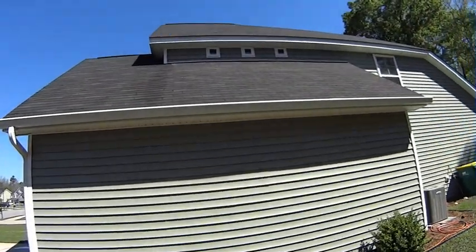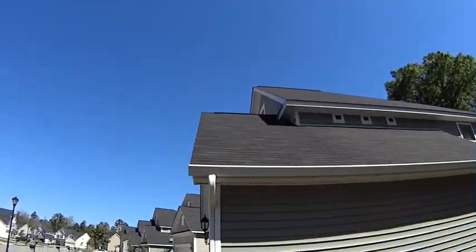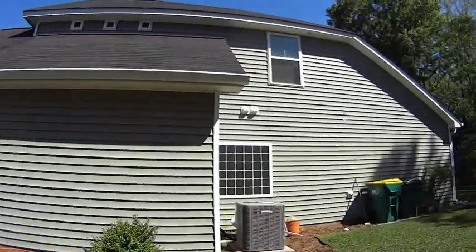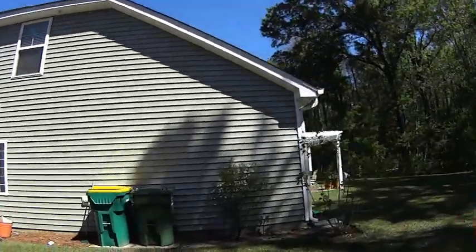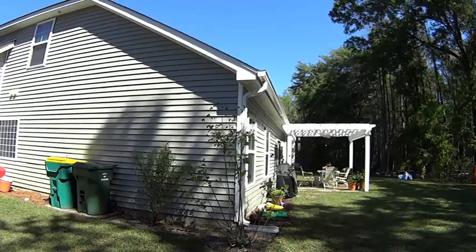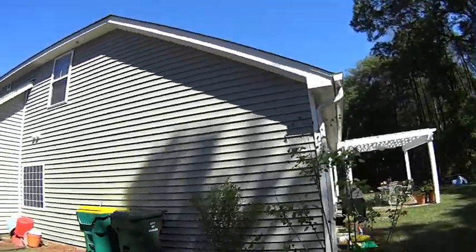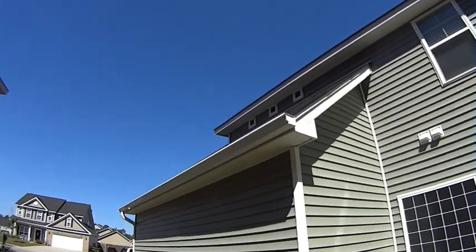All right, guys. Okay, that's another one down. Customer's going in the house. This one's got some crazy edges. Not bad though. Let me show you the back real quick. He's absolutely thrilled. It's like, I've never seen anything like it. Look at that. I did the pergola, I think, I don't know what the hell it's called. I did that too for him.